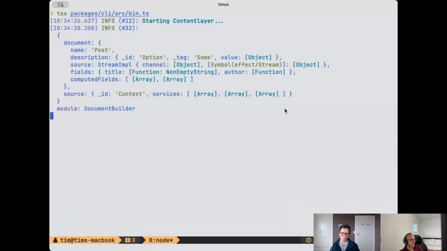Okay. So that's the document schema there. And here's our source output.